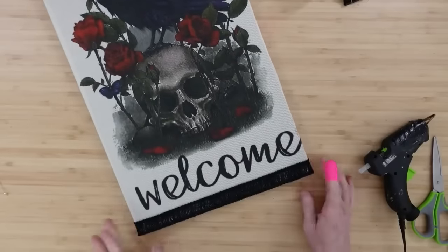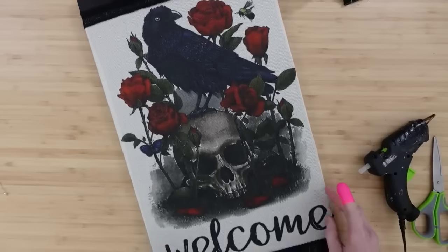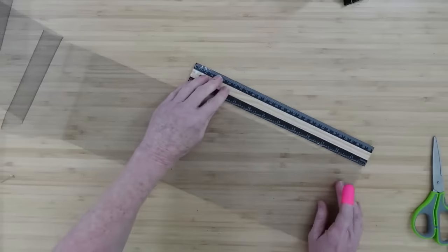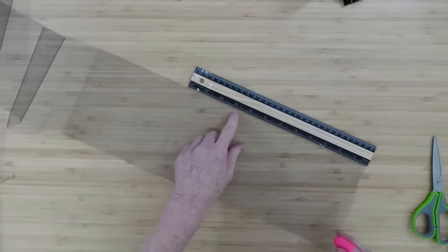So now it's all trimmed out. Look how nice and beautiful that looks. You can leave this alone just as is if you like something that is simple, or you can add some embellishments like I am.